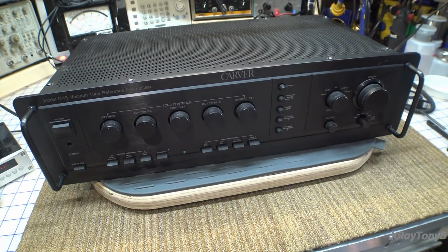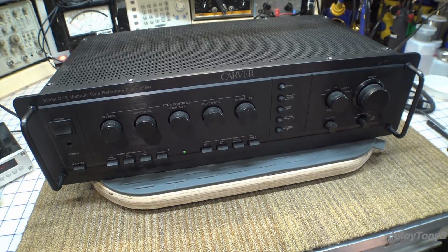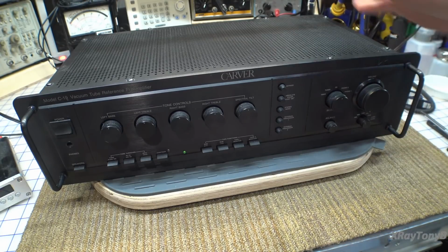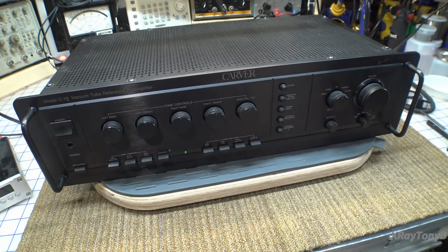And this is something I've never seen before. I don't know. So let's turn it on. And it's intermittent. Sometimes it does it really badly, sometimes it doesn't do it. It's intermittent, but it will eventually do it if you wait long enough. And I have an MP3 player connected just for some music. But if you remember, this thing has some vacuum tubes in it, and there, you can hear it.